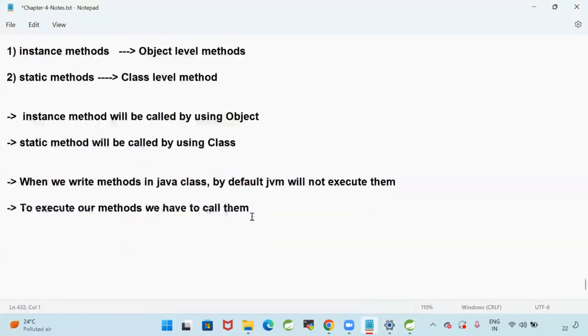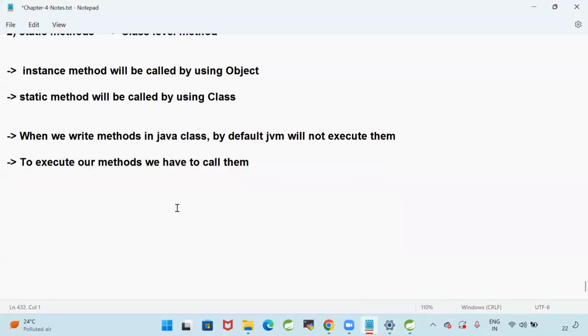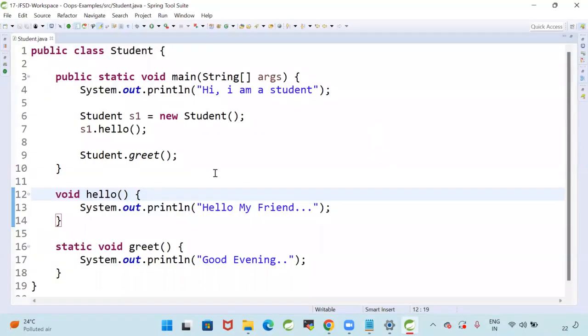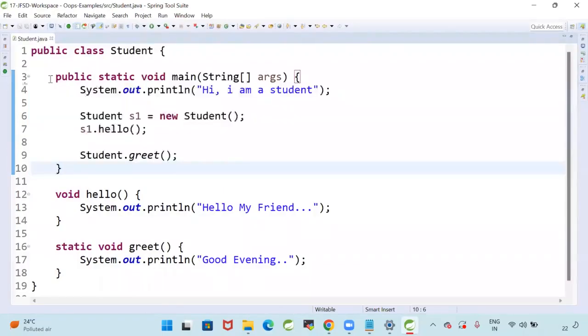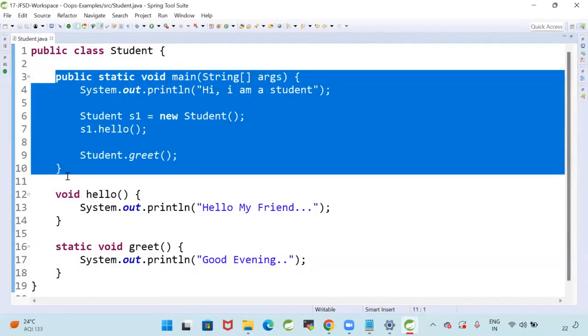Main method is the entry point for JVM execution. So we have to call our methods from the main method only. Whenever we run the program, JVM will come and start executing from the main method.